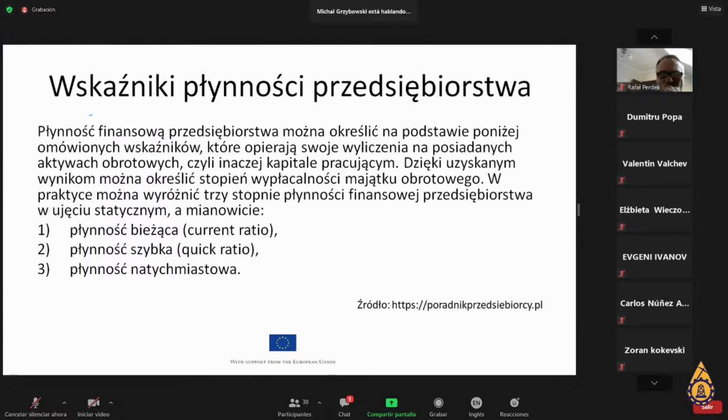So there are the liquidity ratios I want to mention in the beginning. The financial liquidity can be determined on the basis of the ratios. And when we calculate this, we take into account the current assets and the working capital. I mentioned previously that the assets portion of the balance sheet represents the assets that help the company make money. And the liquidity ratios show how solvent and how liquid a company is, so whether it's able to repay its debts and meet its liabilities. Liquidity and solvency are very important metrics.